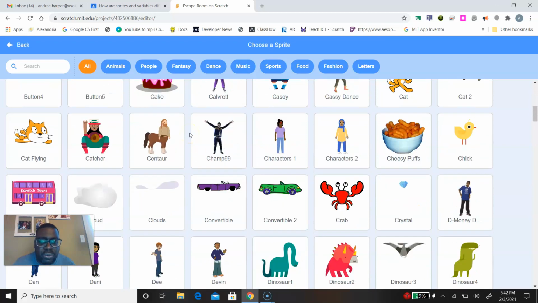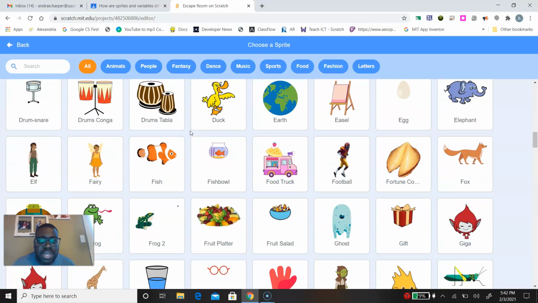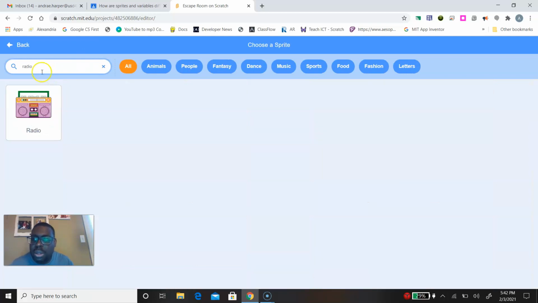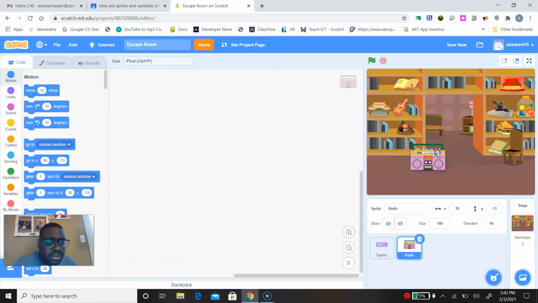And we're just going to find some different things to add to this room. So I'm going to add a radio. I know I'm going to add that first. There we go. And I'm going to shrink this. The trick here to make it kind of tricky or smooth is make it really small. That way it fits in, and it really makes the person have to look to find things to click on. So maybe 30 is too small. Let me try 35. There we go. So we got this little radio right here.